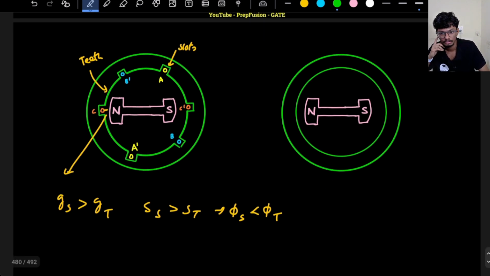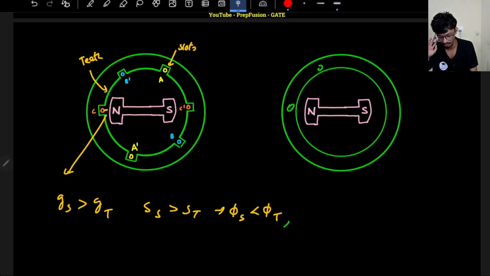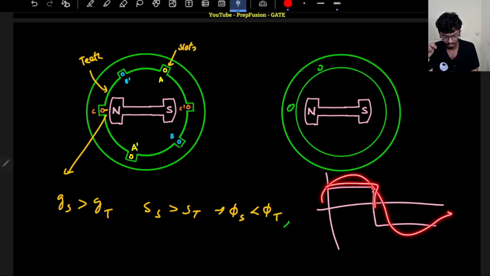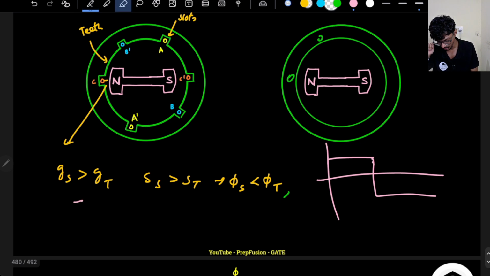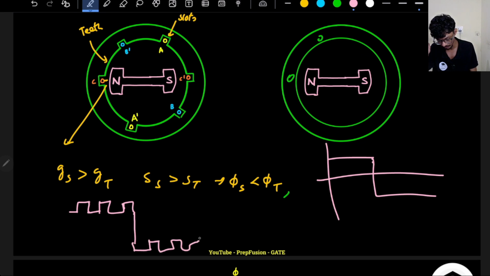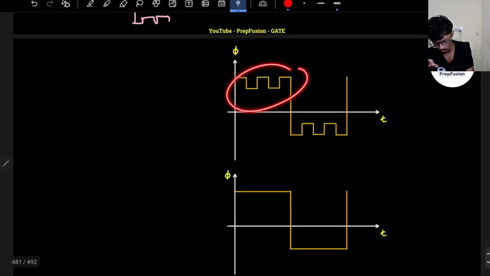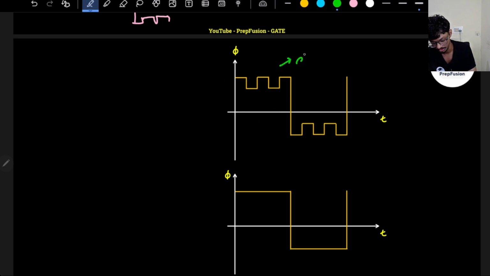Now, if everything was uniform, then whatever flux I have here, here also I have the same flux, right? Flux would have been constant throughout. I would have got not a sinusoidal but a rectangular kind of wave. But here in certain positions the flux is lower in slots, higher in teeth, then lower in slots, higher in teeth, then again in the next half cycle, lower, higher. So we were expecting this waveform, but we are getting this waveform. So there is a bit of harmonics. Now how do I define the harmonics? These are called harmonics in the waveform due to slot. So these are called slot harmonics.